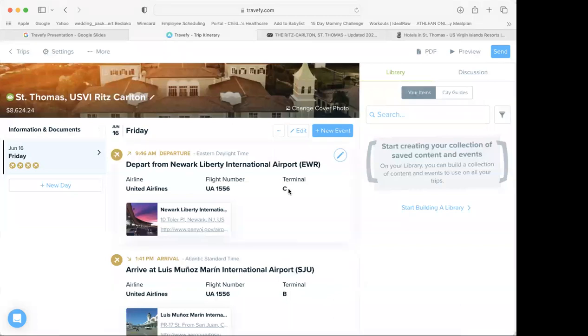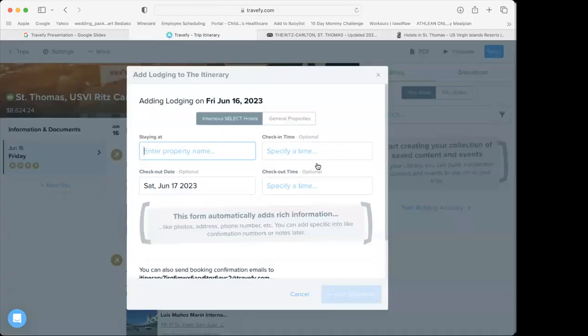Now, what is the next thing they're going to do on Friday the 16th? They're going to go to their hotel and check in. So we hit lodging, new event, lodging. For whatever reason, Travefy decided to add this Internova Select Hotels. Don't ask me what it is, I have no idea. But if you start typing your hotel's name, it's not going to come up, so I've learned to just select general properties.